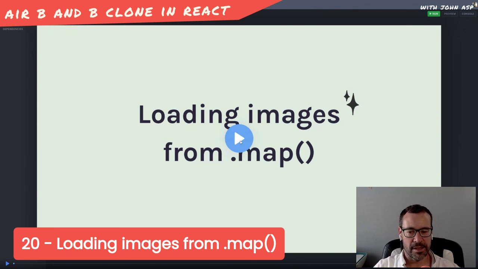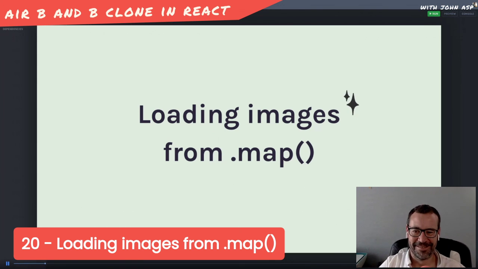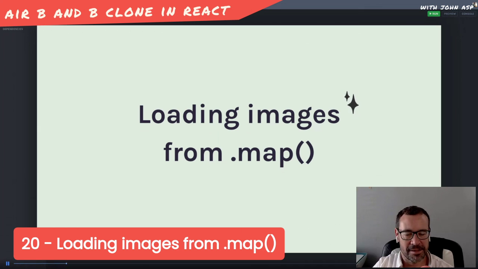Right, last lesson in this video, loading images from map. I am coming to you from the future again because in the next challenge, for anybody who is following along using Create React App on their local machine instead of following along here in Scrimba, the upcoming challenge might throw you for a bit of a loop, technically speaking. What we're about to do is go back to the Airbnb project and use a data file that includes links to the local images so that you can map over it and display those images as well as the other pieces of data. And you'll see that just kind of works out of the box here in Scrimba.